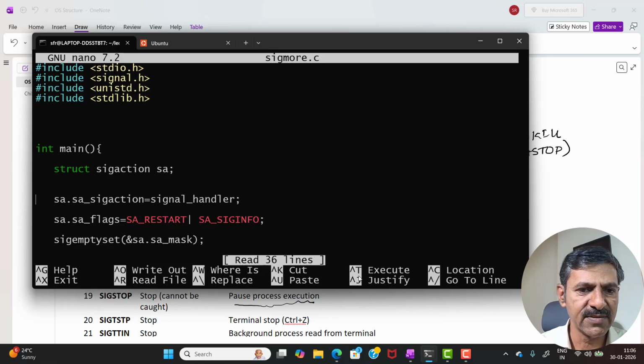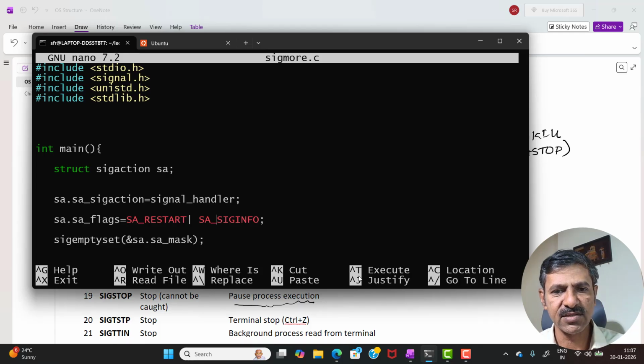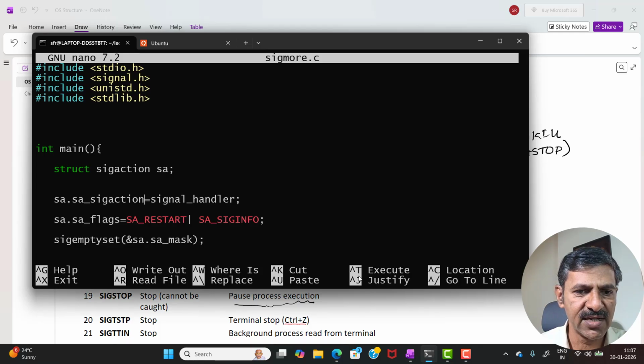So for this, as before, you have to use struct sigaction sa, and instead of sa_handler here, you have to say sa_sigaction. Now there is a difference: whenever you use SA_SIGINFO as one of the defined flag constants in sa_flags, you must be using sa_sigaction, not sa_handler.